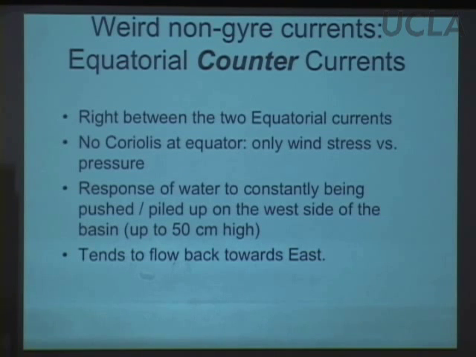And there's no Coriolis effect at the equator. You're going from the rightward Coriolis north of the equator to the leftward Coriolis south of the equator. So it's not like something is being deflected there. So there's not much wind, there's not much in the way of a Coriolis to bend some other current into that region. So what turns out to be happening there is actually the absence of those things.